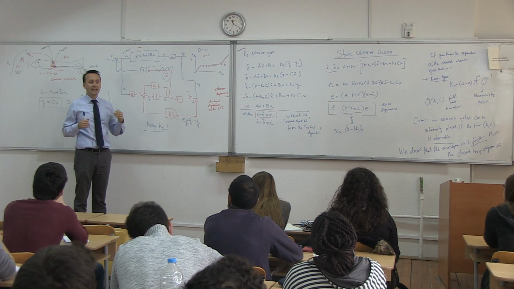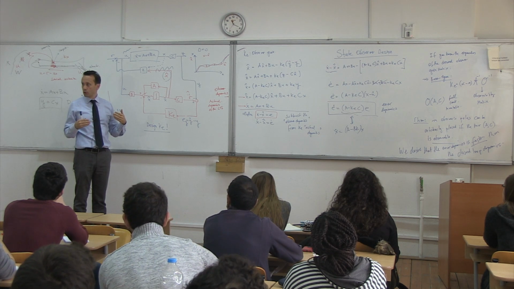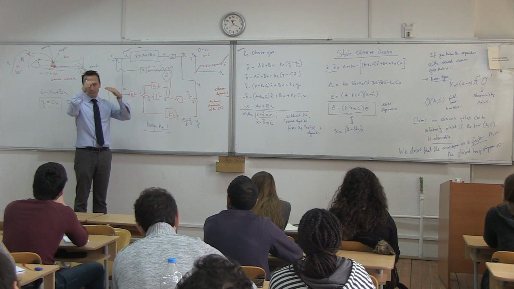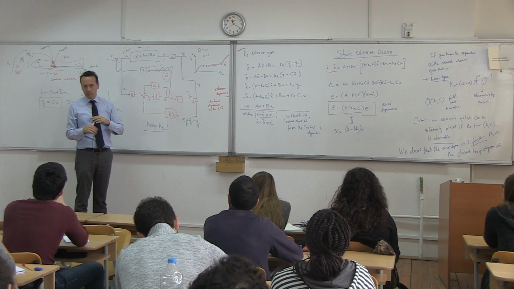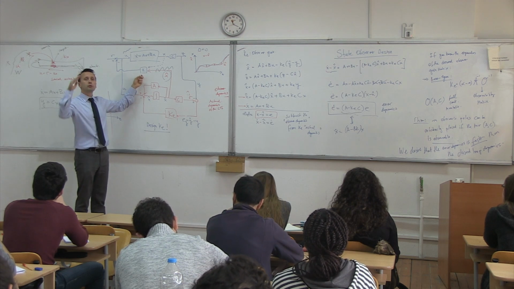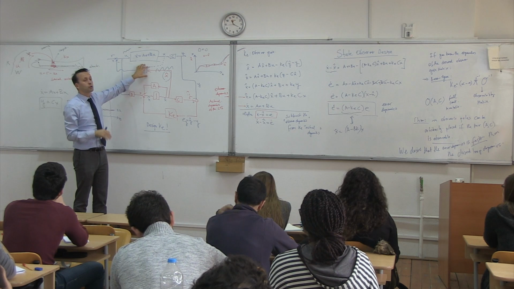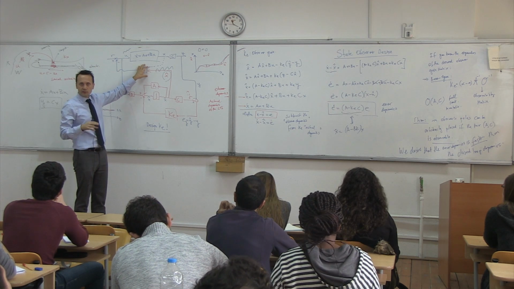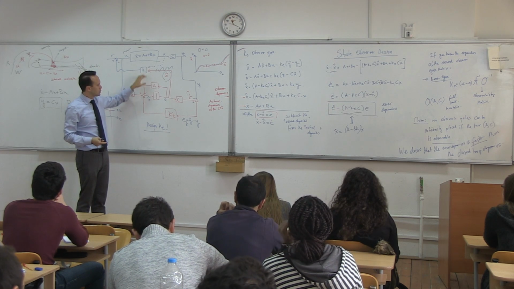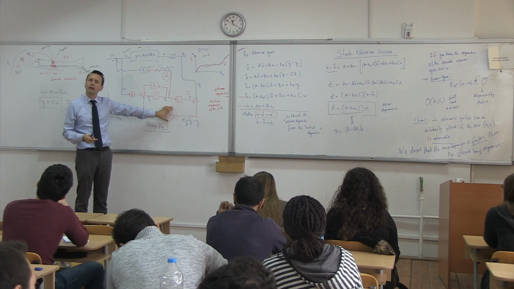This is what we call gain scheduling. Schedule means, as a function of time, you're changing things. So when you go to a certain altitude, you go to a certain speed, you choose a certain K. Same way, at that certain altitude and a certain speed, you choose a certain K over here.